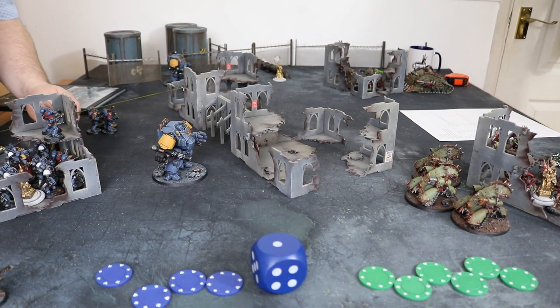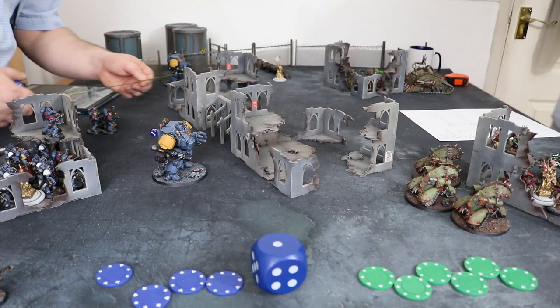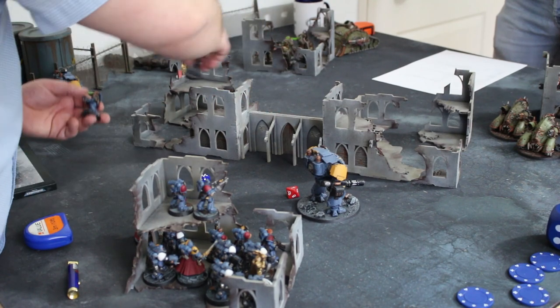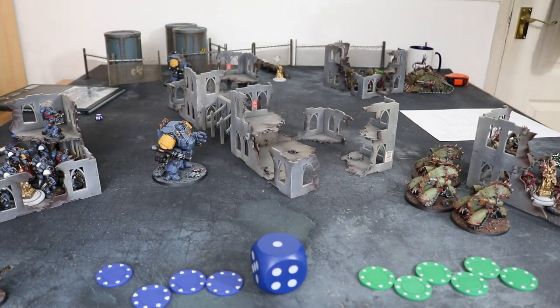I need to get these guys into cover. They can't quite make it, so six gets to the wall. They're gonna advance another 5. But it's fine because they've got assault doofers. So they can get into about here. We've got chainsaws and assault bolters. They wanted to be facing them, but that's how deployment goes. That's those moved.